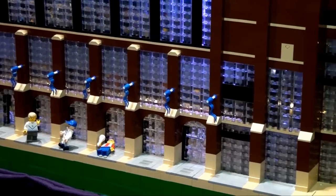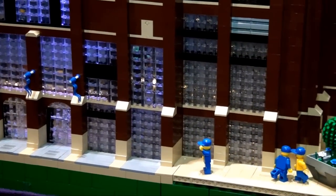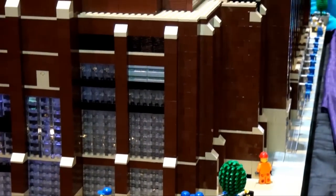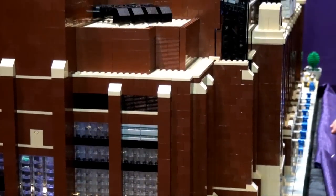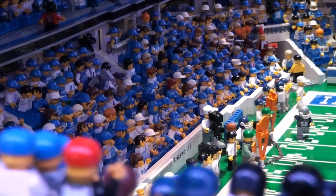What are some of the interesting, maybe funny details you've added in here that are just small that most people wouldn't notice? Sometimes I have a seek and find. One that always throws people is I have a cat fight in there, and so they're always looking for two women fighting.